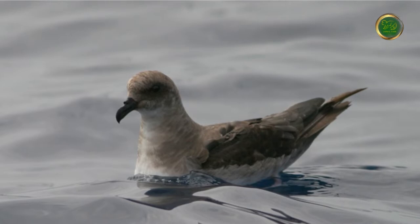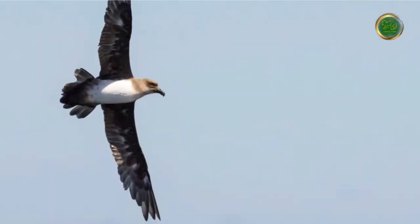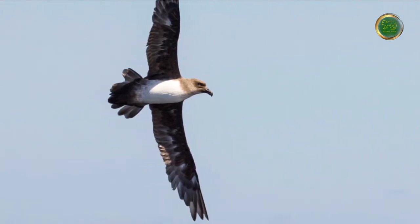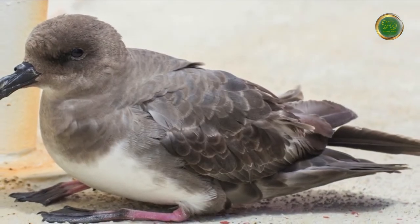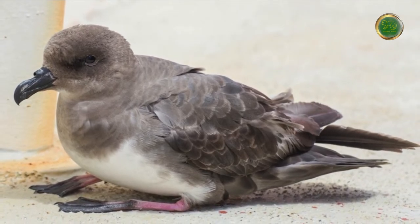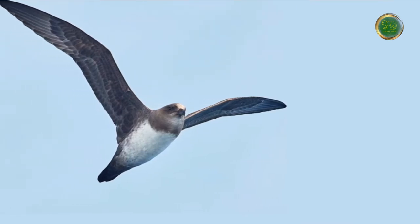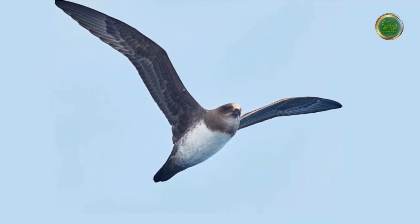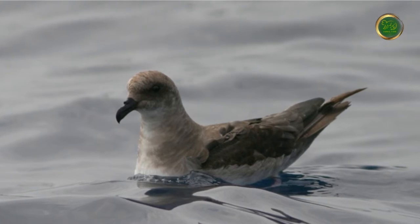The Atlantic petrel is recognized by its two-tone coloring with an all dark brown body and white breast and belly. They are stocky-looking birds measuring up to 43 centimeters long, weighing about 1 to 1.5 pounds. They are found on the Tristan da Cunha and Gough Islands, with 90 percent of the population found on Gough Island. Sadly, they are considered an endangered species due to low breeding success, with over 85 percent of chicks not reaching adulthood. These petrels can live an average of 15 years.